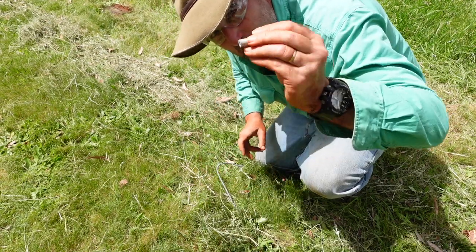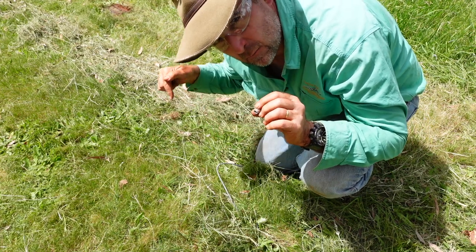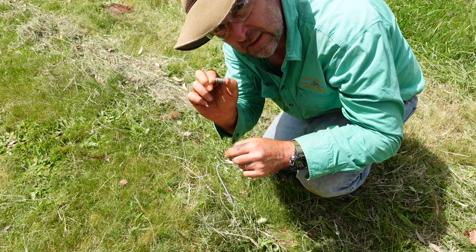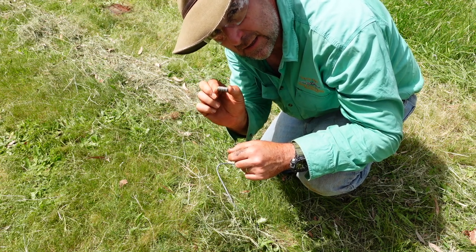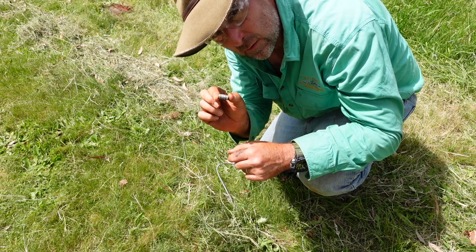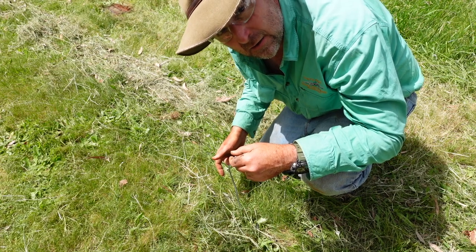But it was interesting where it broke — it broke on the crimp. And I'm wondering, because these crimps are different to the ones that are on the Teleslock, if these are being put on by a separate contractor and if they're maybe not being squeezed up tight enough. They are definitely a different looking crimp. Anyway, Muggins here's got a hole to dig.